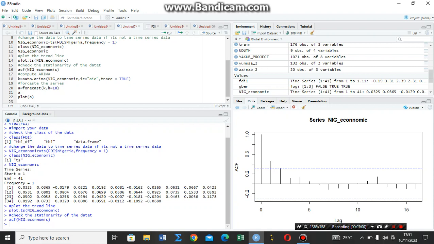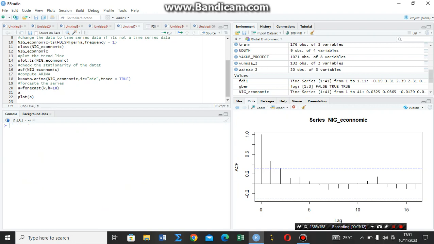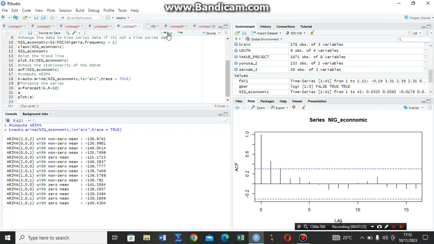Now, the next thing is to compute ARIMA. So let me clear the console space. To clear the console space, we just use Control L. So now let us compute ARIMA, and run it.